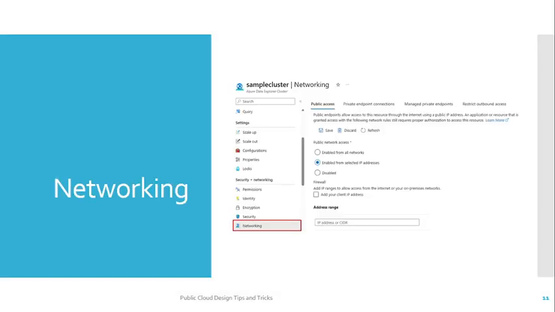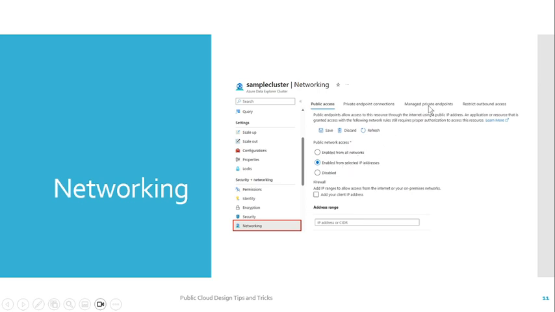In this way, you are connecting securely, and also you are getting the best out of your Azure Data Explorer service. Now, if you look into the networking part, I just took this snapshot from the Microsoft documentation. You can see here in Data Explorer, if you go to Networking, there are four sections. One is public access, one is private endpoint connections, another is managed private endpoints, and restrict outbound access. With public access, you can select enabled from selected IP ranges. You can completely disable your public access, and also you can enable it from your respective networks.